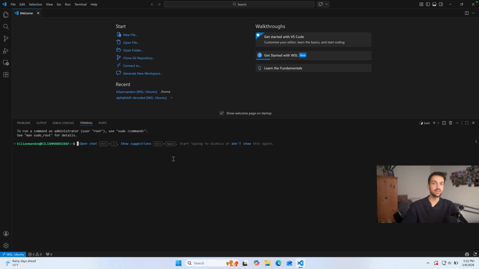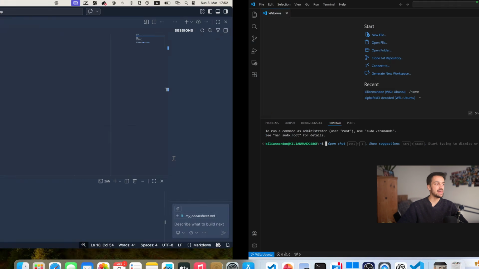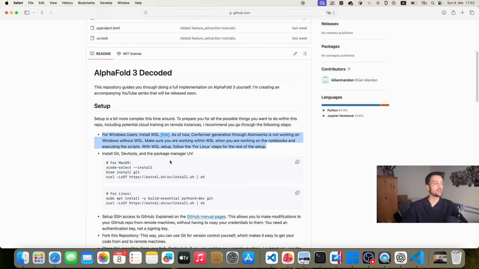So after this, you'll be able to follow along with the commands that I'm using for my Mac or that you'll use for Linux, because they're basically the same. Okay, so this is how the WSL works, and after that I'll go on with the other instructions.